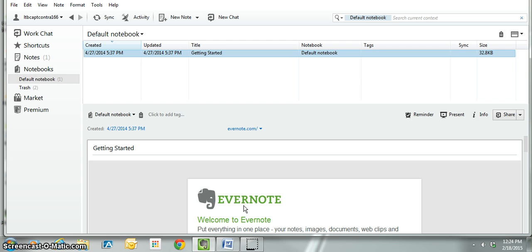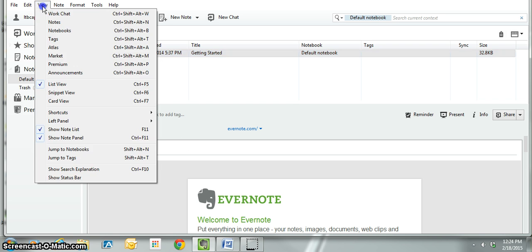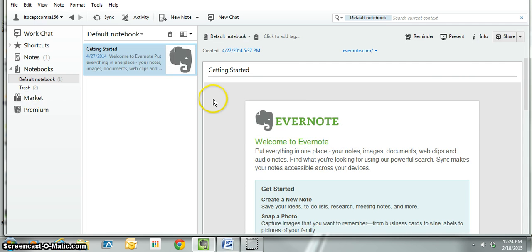There are several different ways that you can look at your notes. So let's go to view. This happens to be called the list view. You see right here these different views that you can look at. There's another one called the snippet view, where you get just a little part of what's in your note, and then the note is to the right of that.